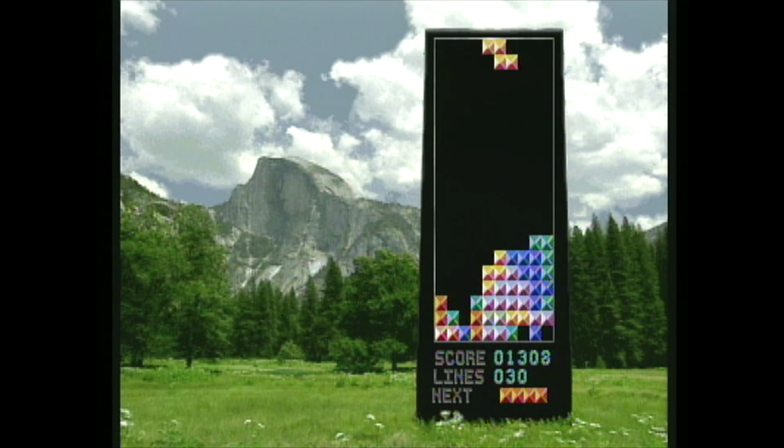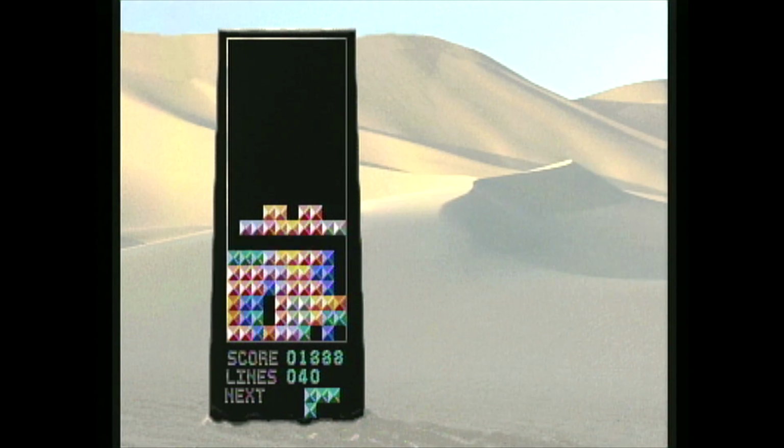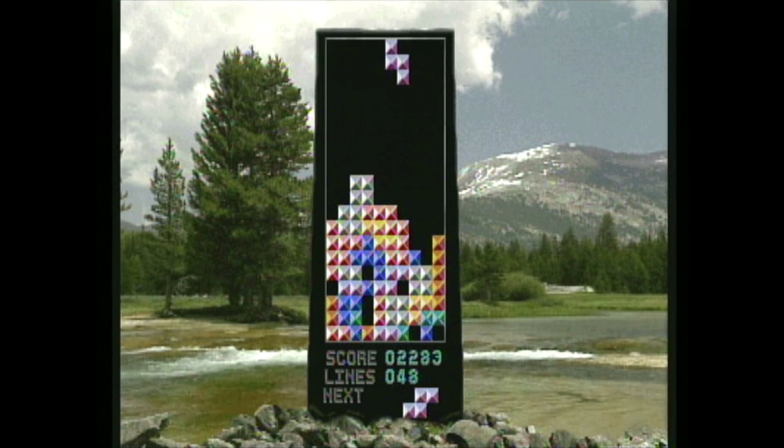So the first problem I ran into is that there's only one game mode, and it's a mode that I really don't like. It's the type where after every 10 lines the action stops so it can tell you that you've completed a level. I really hate the break in the action, and it's pointless to me. Just add an extra spot by your score that lets you know what level you're on.